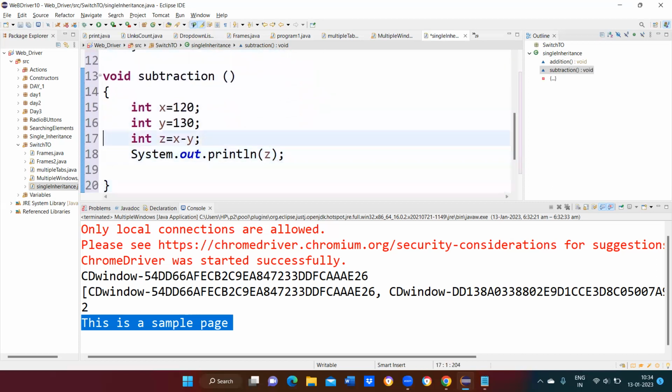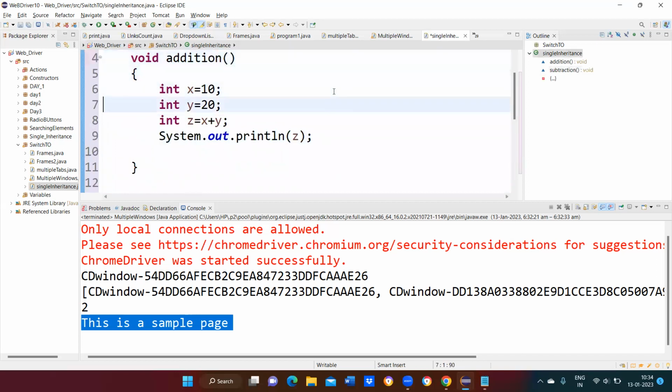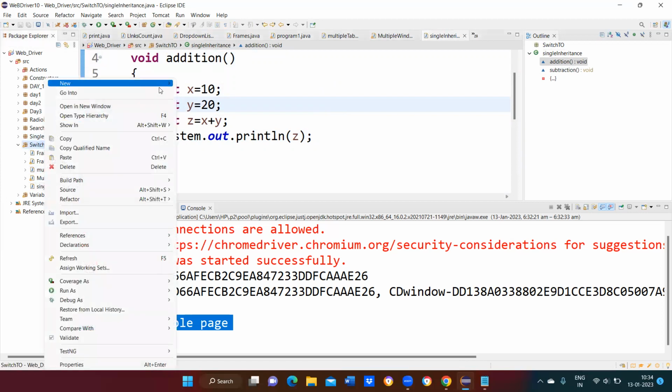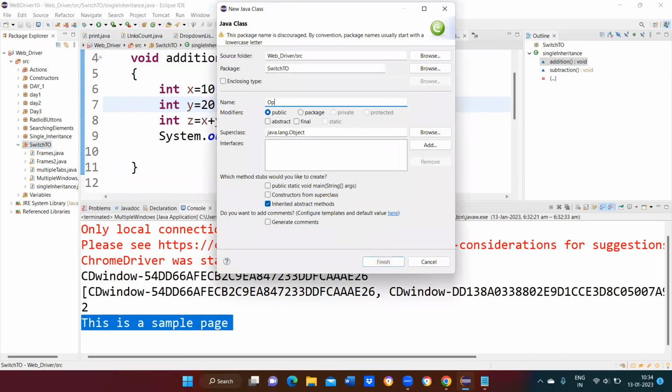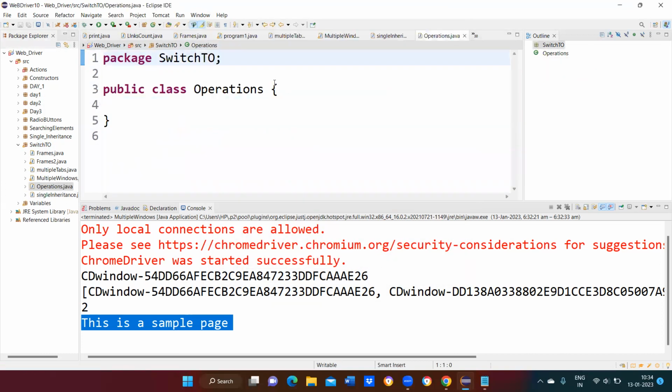Now I want to call these two classes in the second class. Right click on the package, go to new, click on class, and I'm going to name it operations, and I'm not going to create any main method. Click on that. Extends.